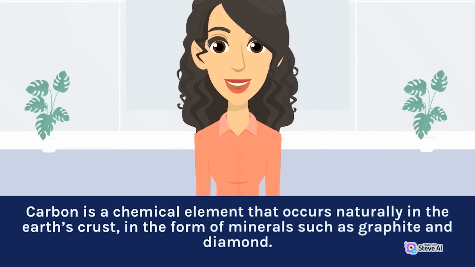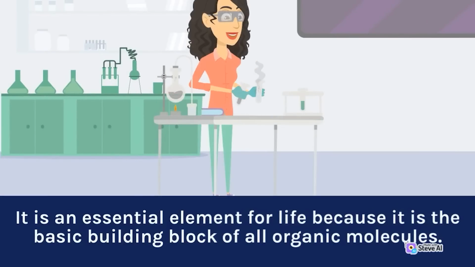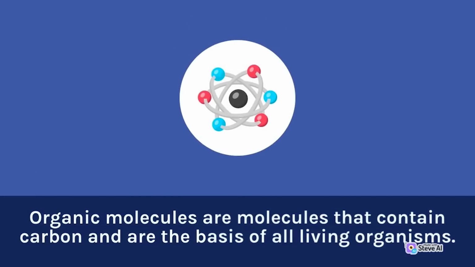Carbon is a chemical element that occurs naturally in the Earth's crust, in the form of minerals such as graphite and diamond. Carbon is also present in the atmosphere, as carbon dioxide, CO2, which is a greenhouse gas. It is an essential element for life because it is the basic building block of all organic molecules. Organic molecules are molecules that contain carbon and are the basis of all living organisms.